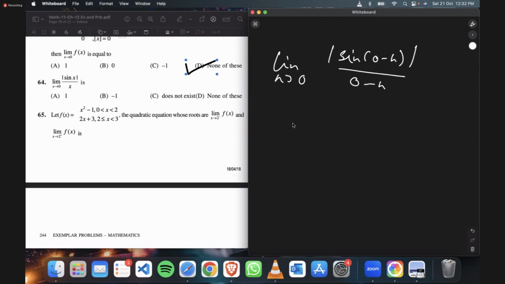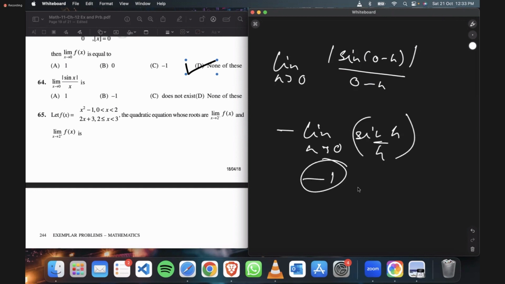Hmm. So since I can see that this 0 minus h term is less than 0. All right. Why is it less than 0? Because no matter how small the value for h is, it is making it less than 0. It is approaching, h is tending to 0, but it is not equal to 0. 0.00000 till forever. So it is basically a negative value, although very small, but still. So this modulo will return a negative sign as well. So minus limit for h tending to 0, sin h by h. What does it return? It returns a 1. So minus 1 is the LHL.